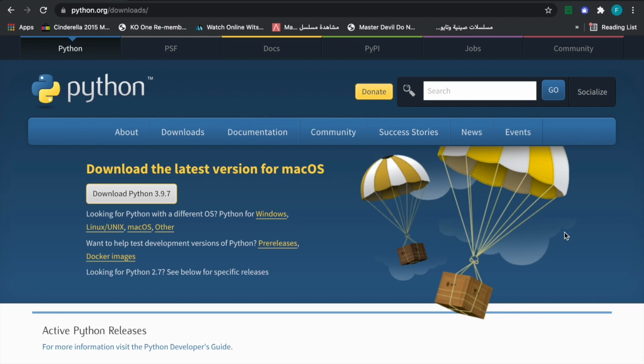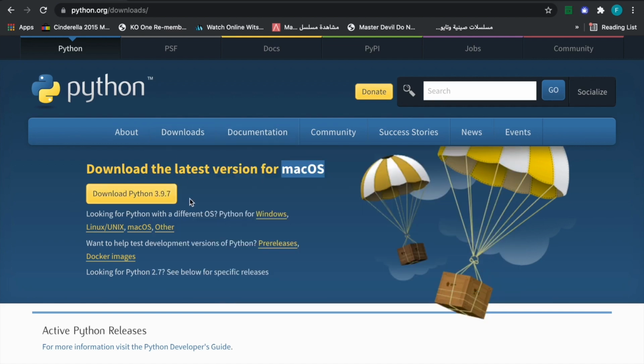So for today's lesson, we are going to start by setting up a local development environment for Python. Step 1 is going to be installing Python on your computer. Once we are on this page, it is going to automatically detect the operating system that you are using. Here I am using Mac. If you are on Windows or another operating system, it will detect it automatically. So the first step is to press download Python 3.